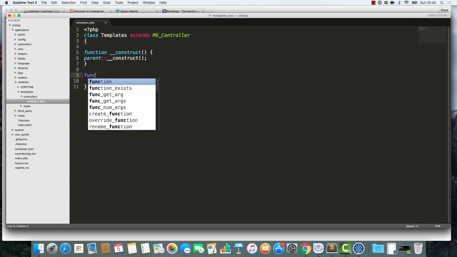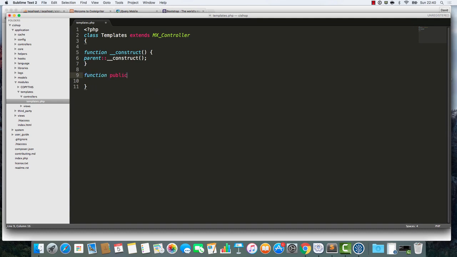And I'm going to have a function called public bootstrap. Okay, that's fine. It's going to take in a data variable and it's going to say this load view public bootstrap, and it's taking the data variable in, okay?